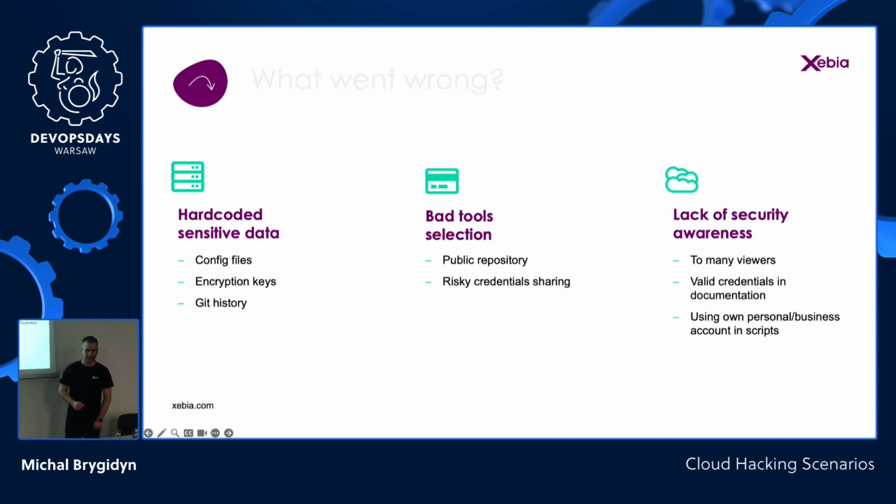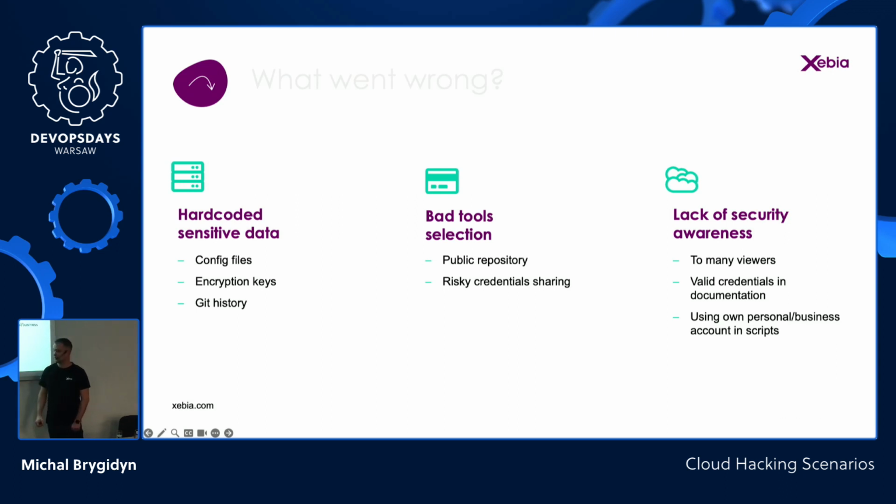No, you're not, because Git remembers, so I can just go back in history and see, oh, there is a credential. And yeah, it's not in the current version, but it was there, and I can still use it because you thought that nobody noticed, so you didn't rotate it, you didn't change it, so yeah.